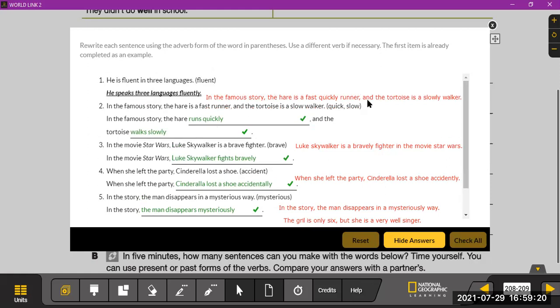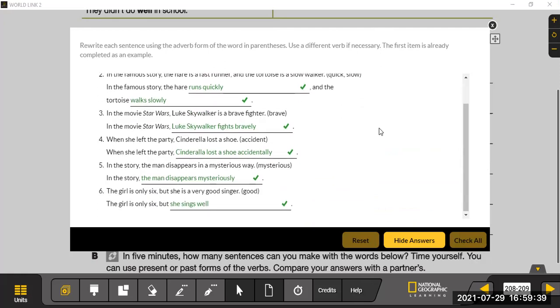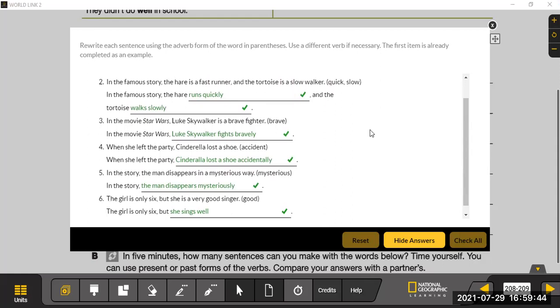As you see, we have only the problem in the number 2, 3, and 4 because we had to change the verb and everything. But the others are correct. So I am going to send you this picture with the sentences that are correct for you to practice and study. Let me send you that. I am going to send you also more videos for you to practice that.